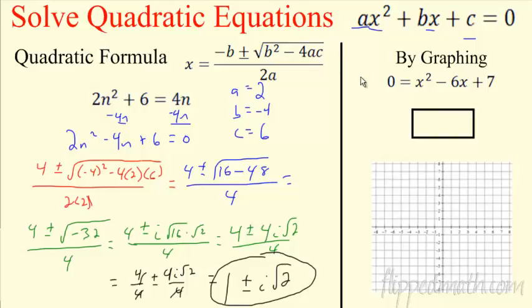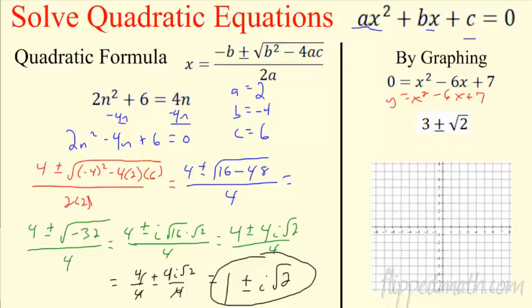So if I want to solve it by graphing, once you set it equal to 0, you can graph it. You can just say, hey, this is really y equals x squared minus 6x plus 7. If you want to solve this using completing the square or the quadratic formula, you can solve it. But here are the answers. I already pre-solved it. These are my roots or my solutions.